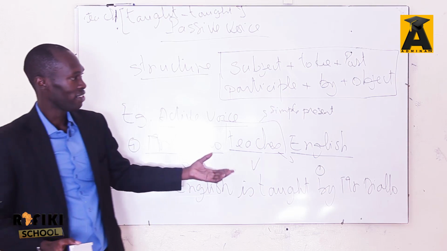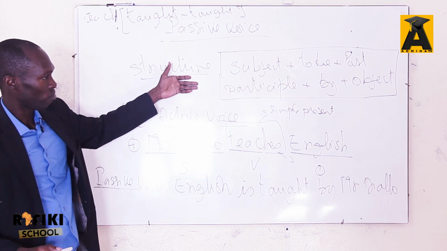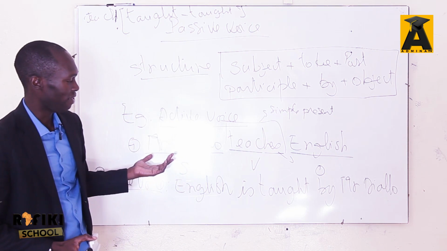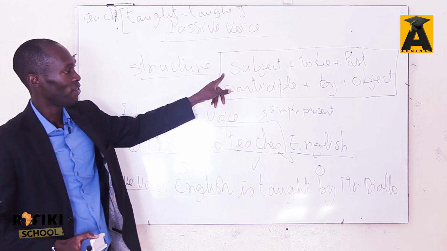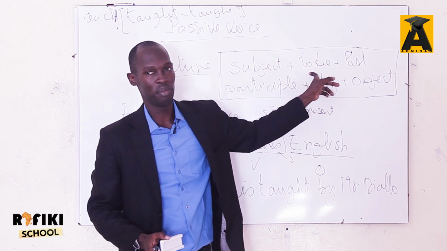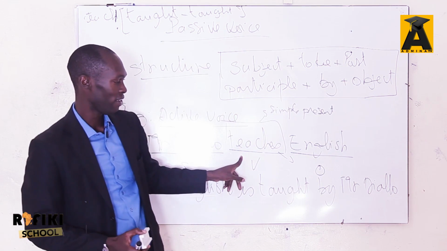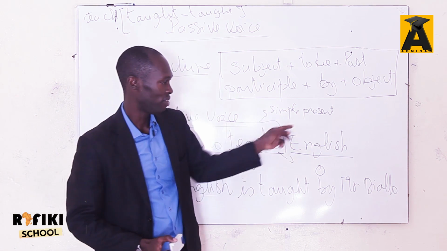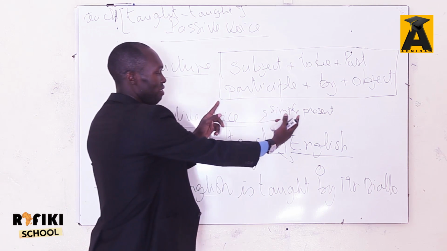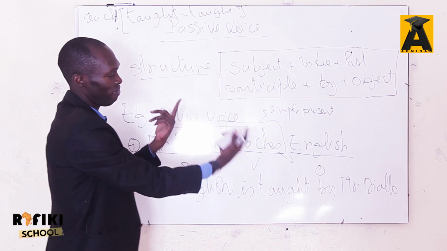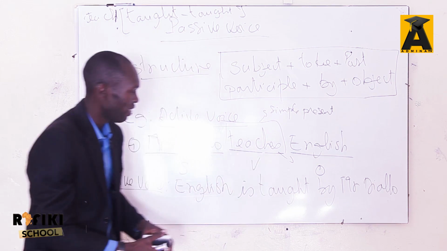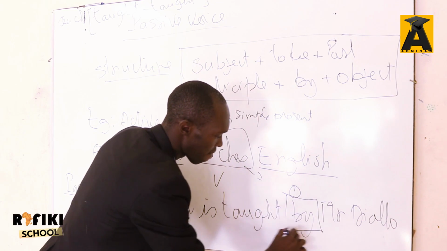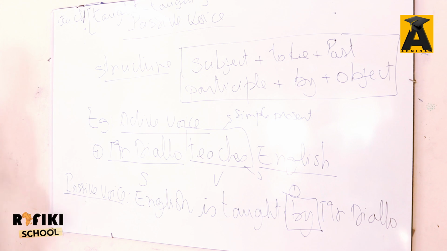Juste en résumé en français, donc on dit que ce qui était à la voix active va être transformé. Donc la règle c'est ça. On a le sujet, plus l'auxiliaire to be, plus maintenant le participe passé du premier verbe, et to be est conjugué au temps du premier verbe, plus maintenant ce qui était sujet va être objet, et ce qui était objet va être sujet, très simple. Alors, qu'est-ce qu'on a ajouté? So we have just added by. This is very important. Donc on a la règle.